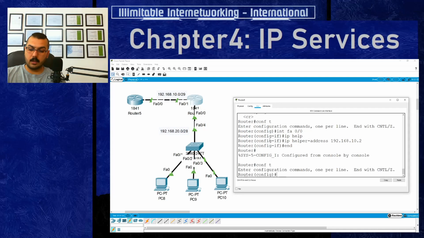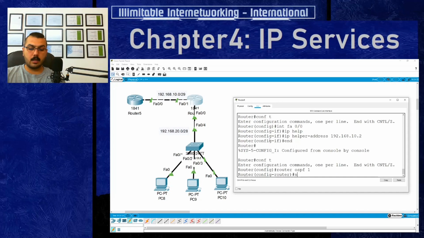Okay, so let's add OSPF. Config T, router OSPF, process ID 1, identify network 192.168.10.0, which has the wildcard mask of 255 minus 248. How much will it be? Do that faster than me, I challenge you.